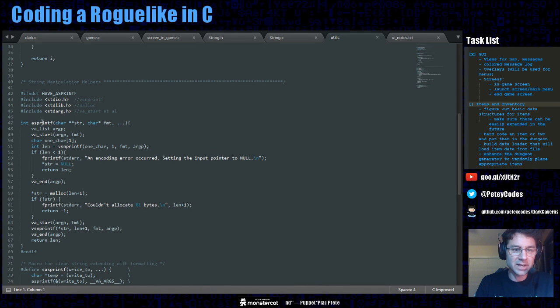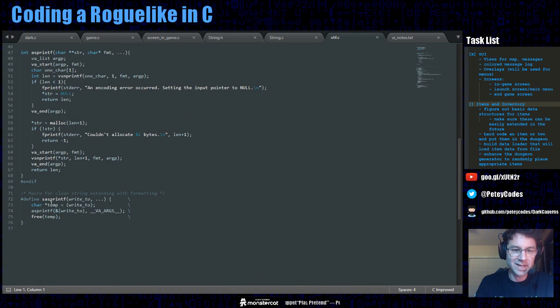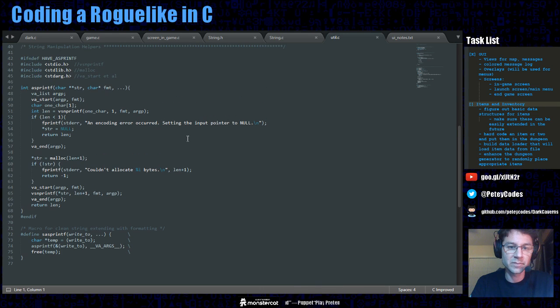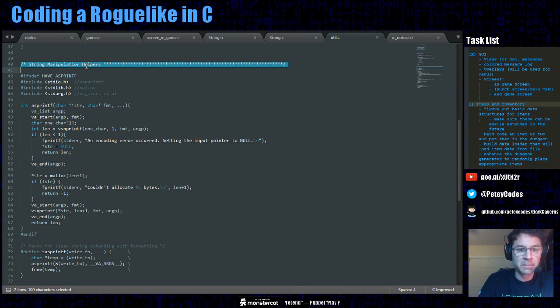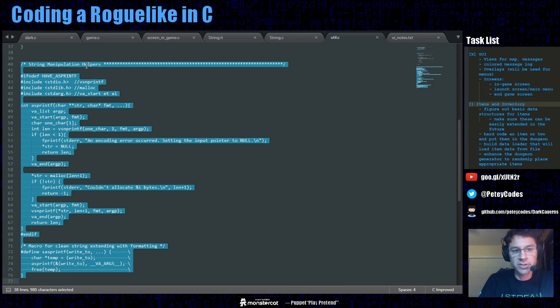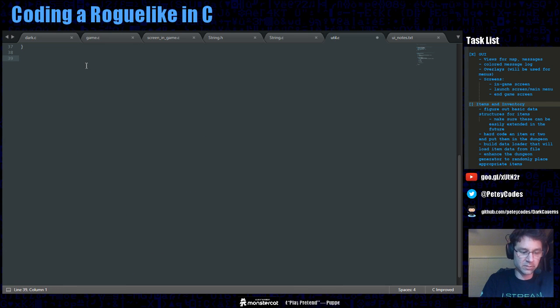Right now I have this asprintf and this sasprintf that I'm using, which was sufficient for what I wanted to do thus far, but what I've built in the string library will replace this. So I think probably the best thing to do right now is eliminate this and see what breaks, and then I can replace that stuff with my string code. And we use source control, so if all hell breaks loose, I can always revert. So I'm not too concerned.